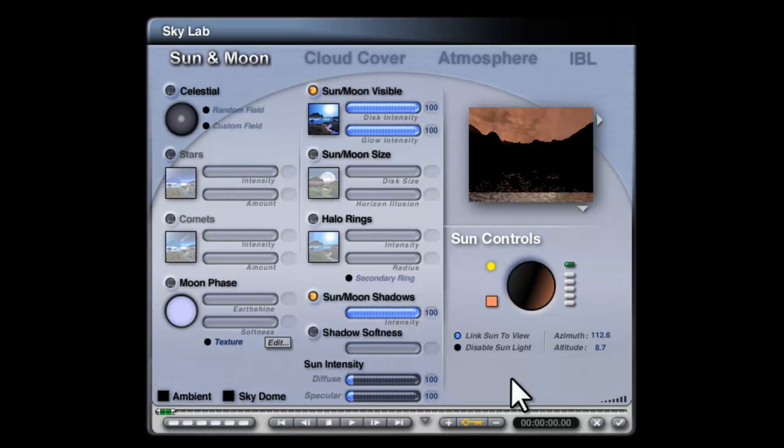Last thing we can cut out, we can disable the sunlight, and link sun to view is another thing where I've learnt that you don't want to use it, because that allows the rollerball to function as I was suggesting, north, south, east, west. If you do link sun to view, it then becomes north, south, east, west according to the camera's position, and as you move the camera around, the sun will track. So if we place it in the north and then rotate the camera around to the east, it'll still be north as far as the camera is concerned in front of the camera, but east as far as the world space is concerned, which always gets me confused. So turn off link sun to view.